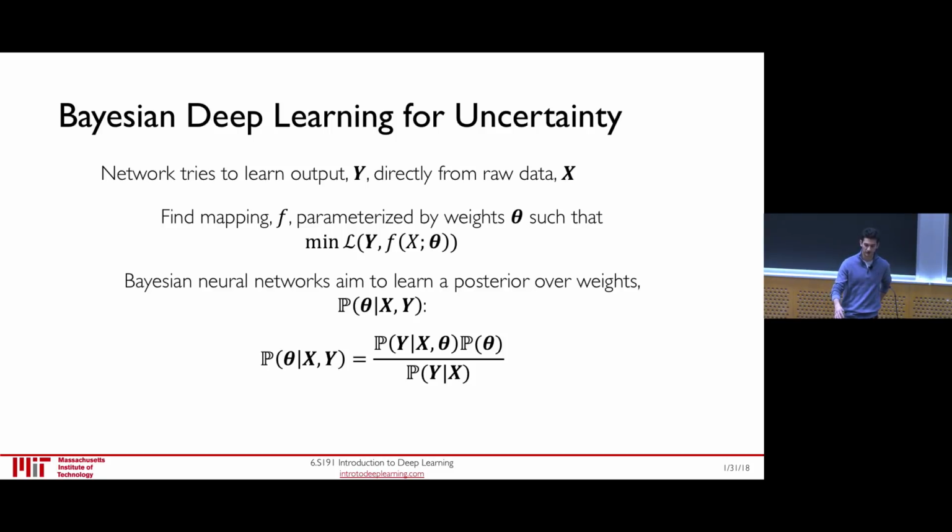To understand this, let's briefly start by formulating our problem again. First, let's go through the variables. We want to approximate this variable y, or output y, given some raw data x. And really what we mean by training is we want to find this functional mapping f, parameterized by our weights theta, such that we minimize the loss between our predicted examples and our true outputs y. Bayesian neural networks take a different approach to solve this problem. They aim to learn a posterior over our weights given the data. So they attempt to say, what is the probability that I see this model with these weights given the data in my training set? Now, it's called Bayesian deep learning because we can simply rewrite this posterior using Bayes' rule.